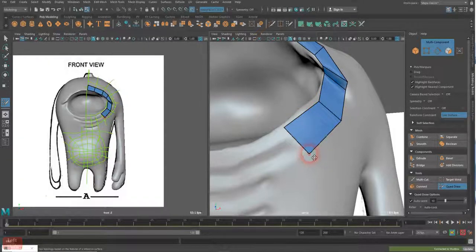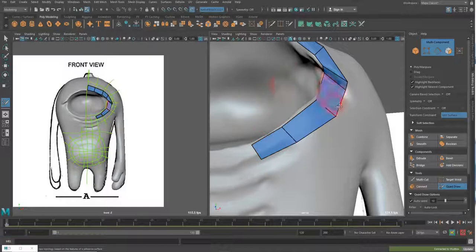Maybe I went a little too far with it. If I went too far, I can try grabbing the vertex and moving it so that it can be fine-tuned as I'm going. I'm just moving it with my mouse, nothing else. I'll try to move it here. Notice that I kind of did this thing around to get the wrinkles there. So I'm gonna just do one here, there, shift.